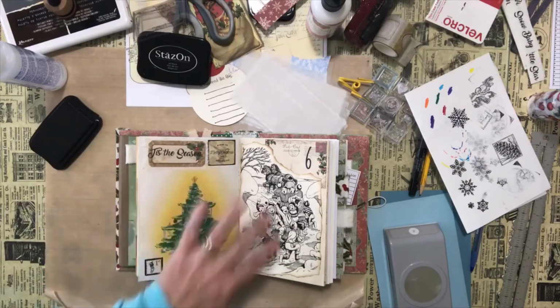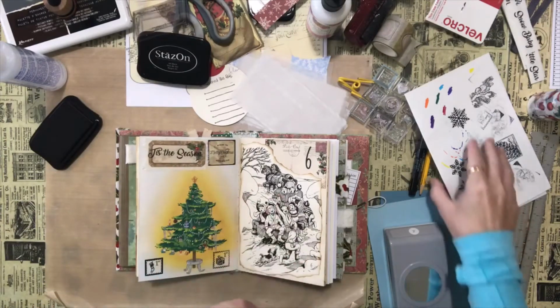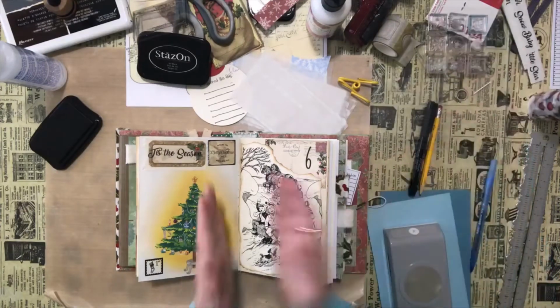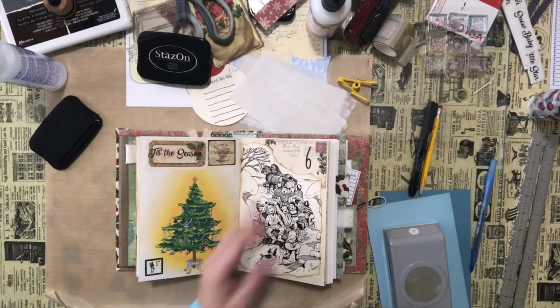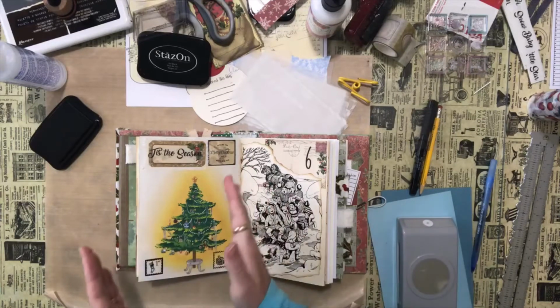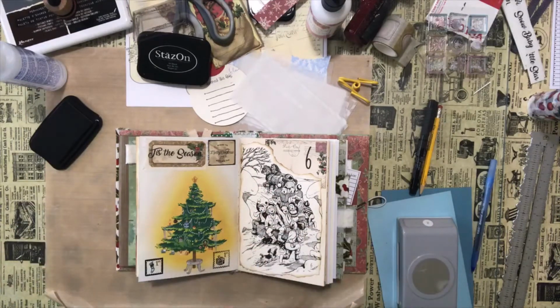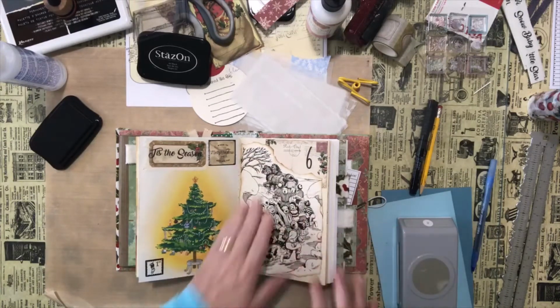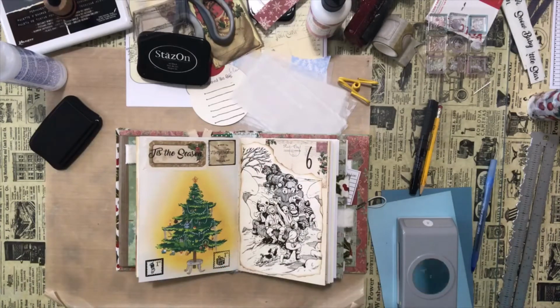I want to write some memories, but I also might just throw in a little card in the center and maybe have something that I can journal on and put in there, or maybe a little envelope. Ooh, that's what I could do. A little clear envelope on the bottom here. So I'm not really covering up too much of the picture.